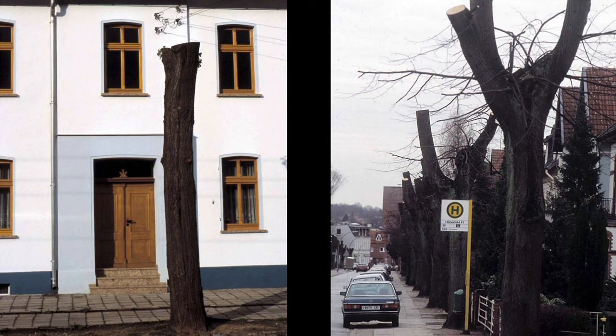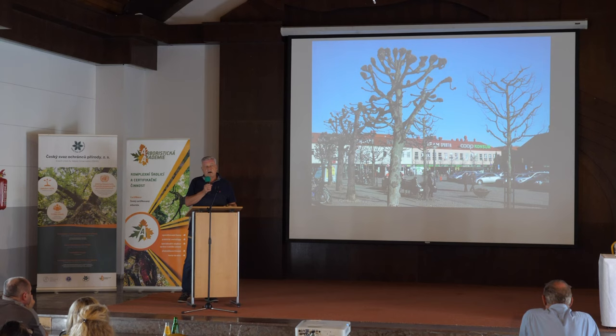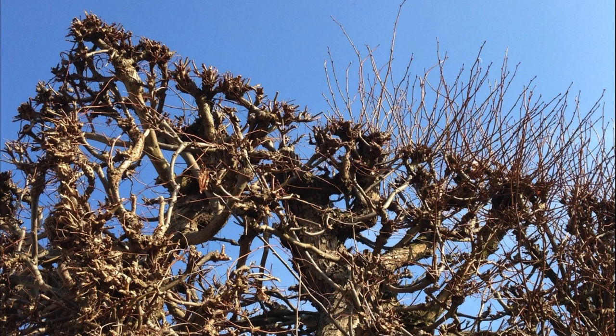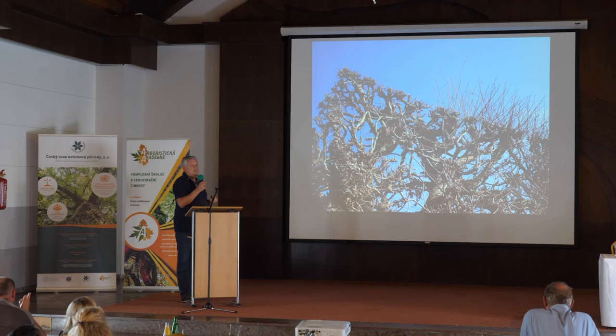Topping is the worst thing — we don't need to debate that. Pollarding is quite different. Pollarding means cutting off only small twigs of thin diameter every year or every second year — that is good practice. But you cannot move from a large-crowned topped tree directly to pollarding; that doesn't work. Pollarding must start in the nursery when trees are young. Or you create a special artificial crown shape — like pleaching — and maintain small wounds every year. Small wounds are fine for the tree.